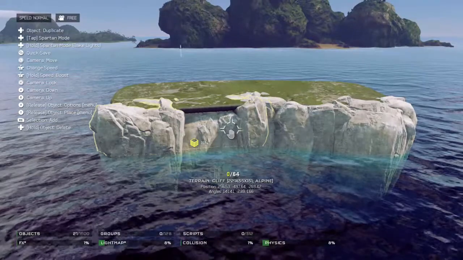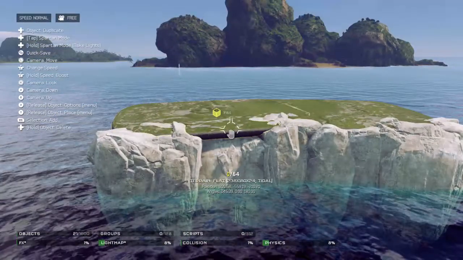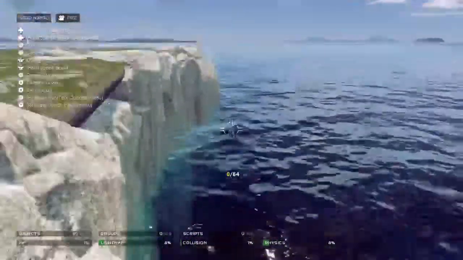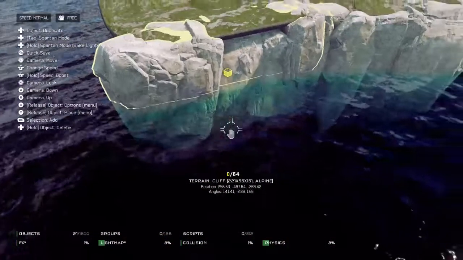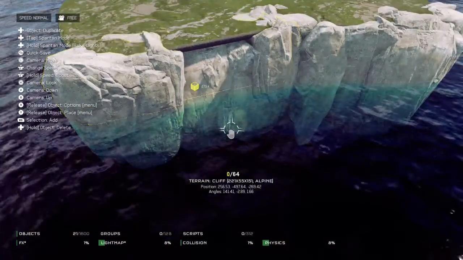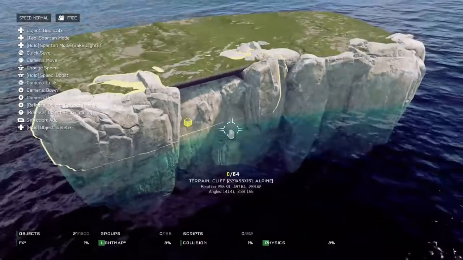But the tip here when you're building terrain: if you're building something that has a cliff, like this little cliff that goes off into the water, what I like to do is make sure the cliff goes pretty deep into the water so that it looks like it kind of fades into the darkness of the ocean. That way it doesn't look like it just cuts off.